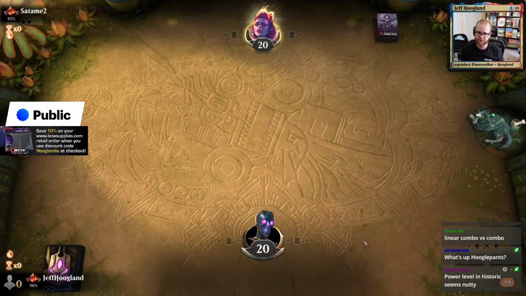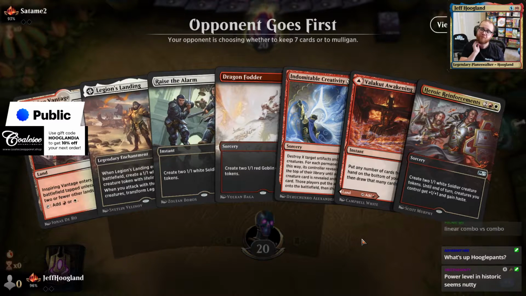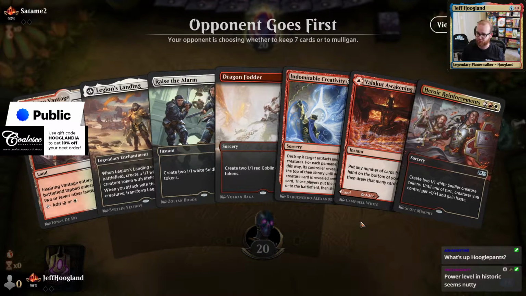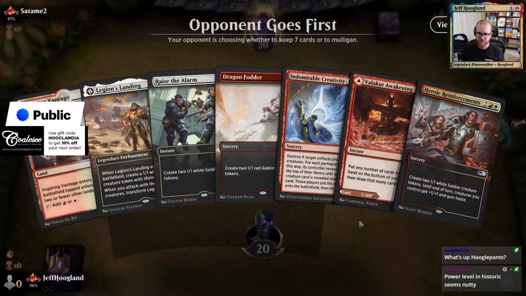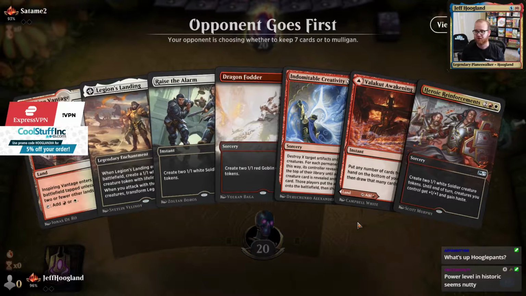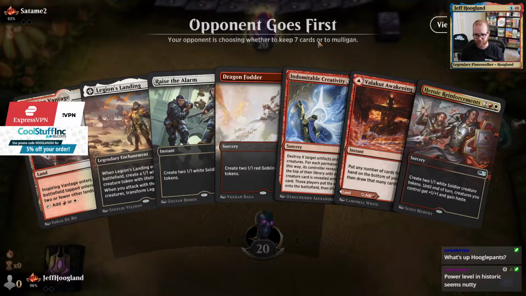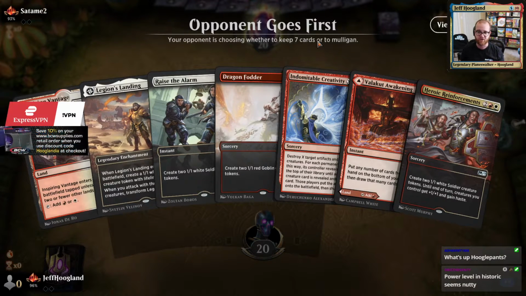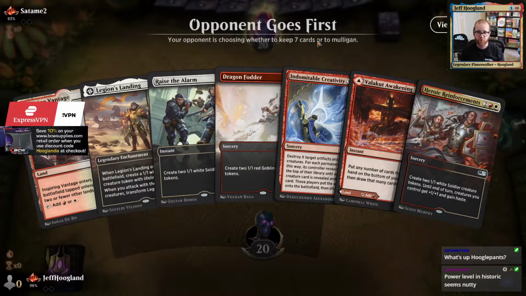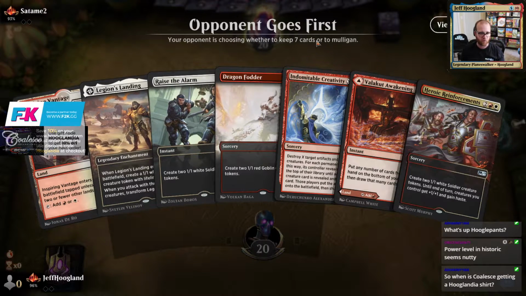The power level in Historic seems nutty. Day Nine's probably the Magic streamer I watch the most when I'm offline, and he summarized it in a really clean way, honestly. I know the last opponent's archetype seems really crazy because we were at 20 life and then suddenly they combo killed us. But if you think about it, they didn't do it till turn four, right?